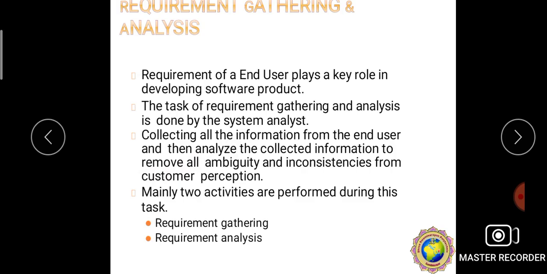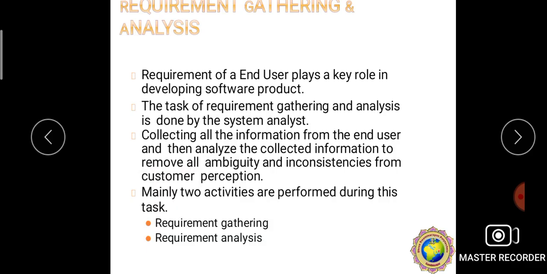Then next, requirement gathering and analysis. Here the end user plays a key role in developing a software product, and the task of requirement gathering and analysis is done by the system analyst, collecting all the information from the end user and analyzing the collected information to remove all ambiguity and inconsistencies from the customer's perception.